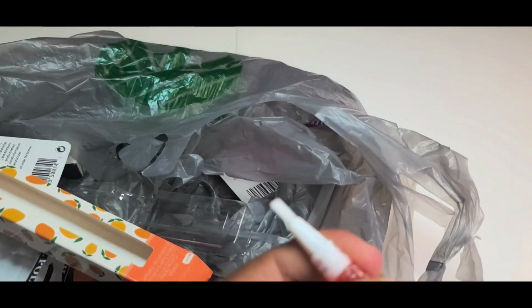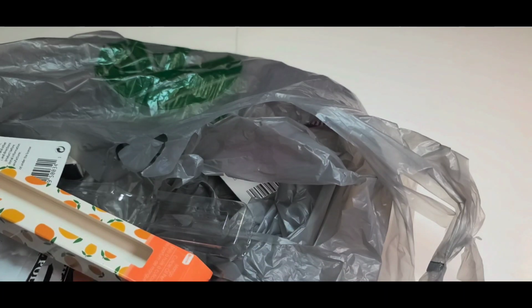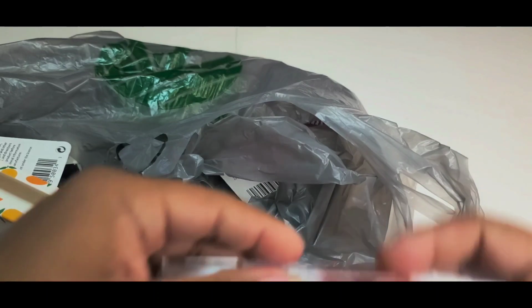Am I doing it right? Yeah, I'm doing it right. Oh, there you go. Okay. I'm like, oh wait, it's not coming out. I'm gonna see if it has like a smell to it. Oh, it actually does smell like mango a little bit. Okay. Yeah. It has a smell to it, so it smells pretty good.